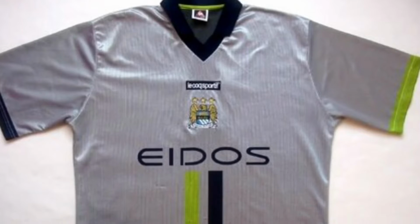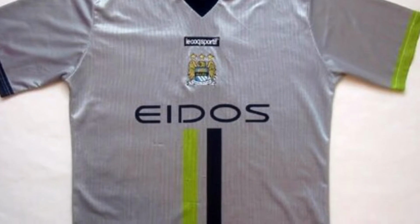Man City silver kit at number 5 from 2000. Another one that I think's a bit Marmite for people, but when I was going through the list and looking at all the kits, it's one that stuck in my head, and I like the design. I like how they got the stripes on the front. I like the silver base of it and the luminous kind of yellow and green of it. I just think it's very different again. I like a lot of the older kits for that because I think the design and time put into the kits, you can tell with the design a lot more than the kits nowadays. So this one had to make the list, and it comes in at number 5, Manchester City silver 2000 away.